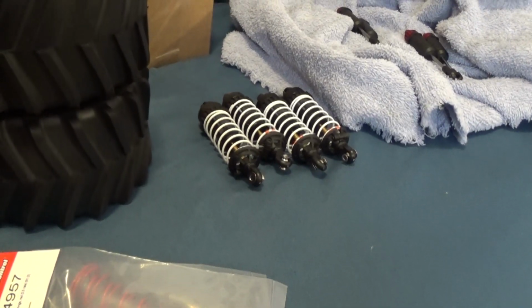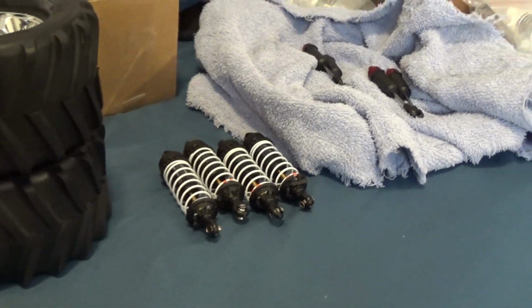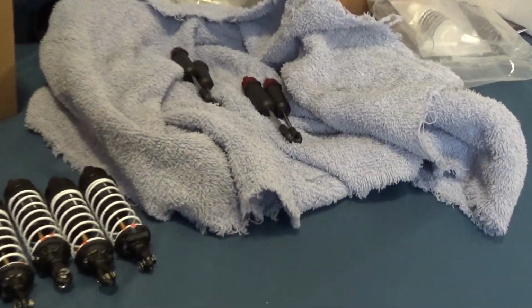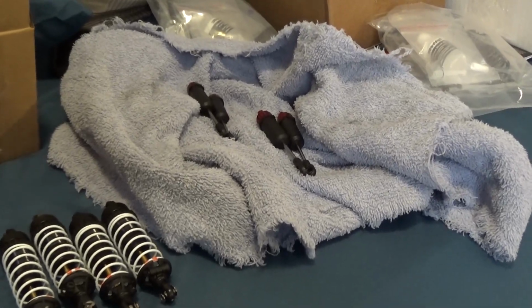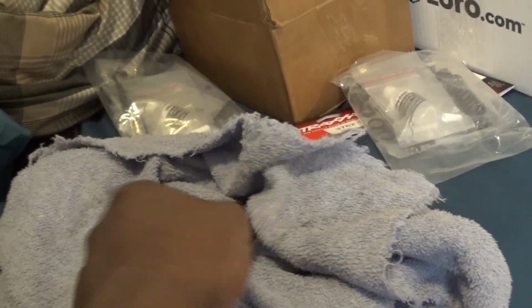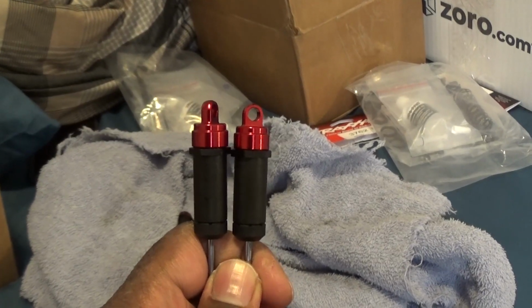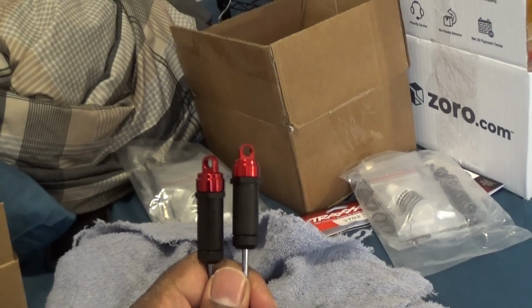I thought about putting Ultra Shocks on this thing, but I said, well, I'm gonna try some other shocks, which are these Ultra Shocks, and see how they work on this thing for a while. And that's what I'm about to install. These are the rear Ultra Shocks. And these are the front Ultra Shocks. This is the rear shocks, and this is the front shocks.